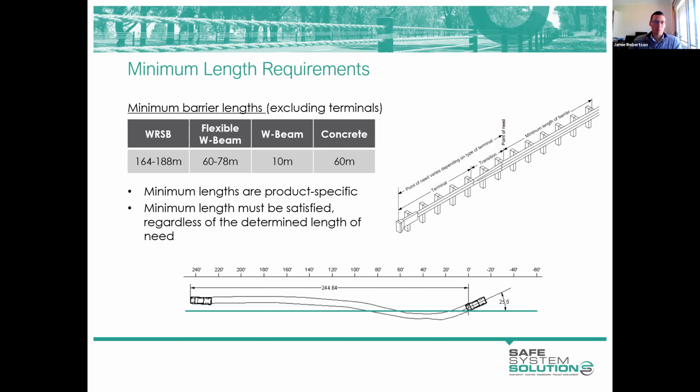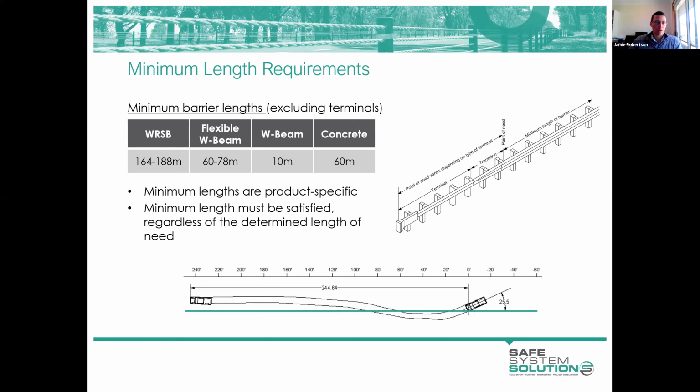So these minimum lengths can be quite prohibitive, and they can steer you towards certain types of systems, and in particular wire rope can be difficult to achieve. There are plenty of cases where we simply can't achieve the nominated minimum length. And if that's the case, we need to do a bit of thinking about our particular site and what that might mean. If we're only just falling short, it might not be the end of the world.